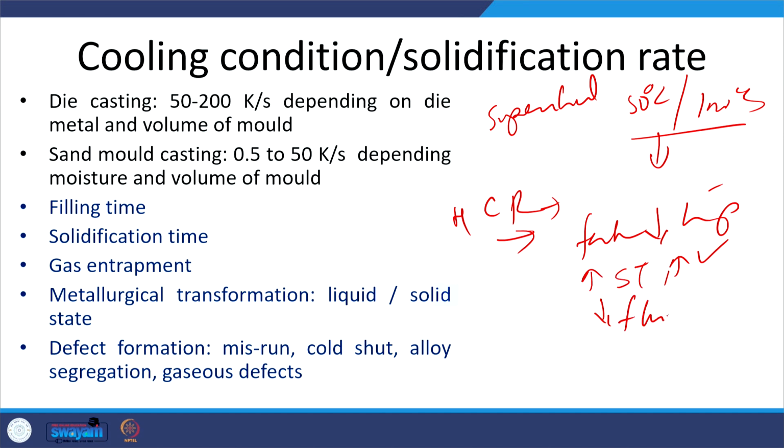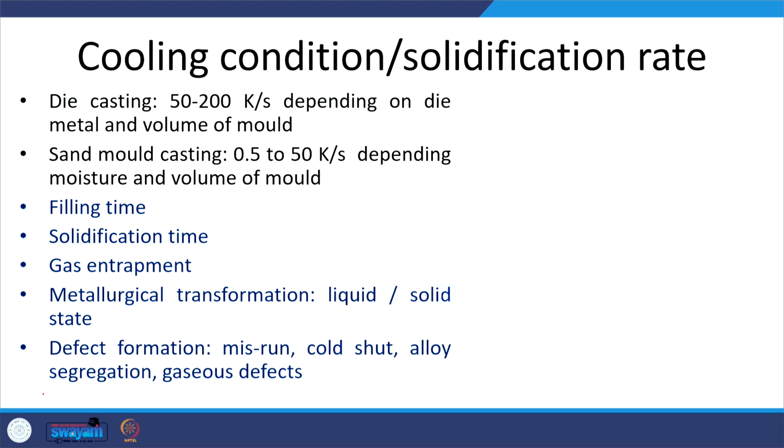reducing the fluidity. Reduced fluidity means it will be taking longer time, but in the case of the die casting, if we are taking very long time, then solidification of the casting in one of the sections may start. So, we may not be able to afford that kind of situation. So, the filling time needs to be very short for die casting, and it can be long for the sand mold casting. Solidification time accordingly will be affected.